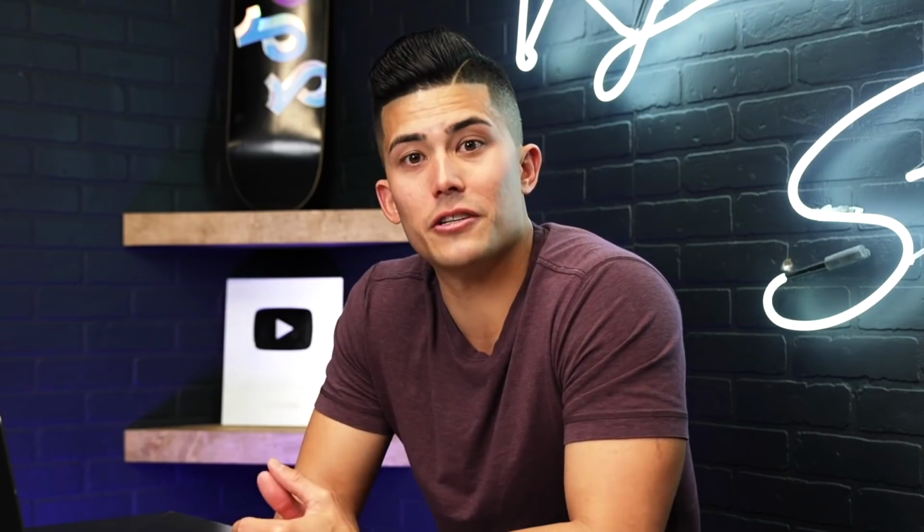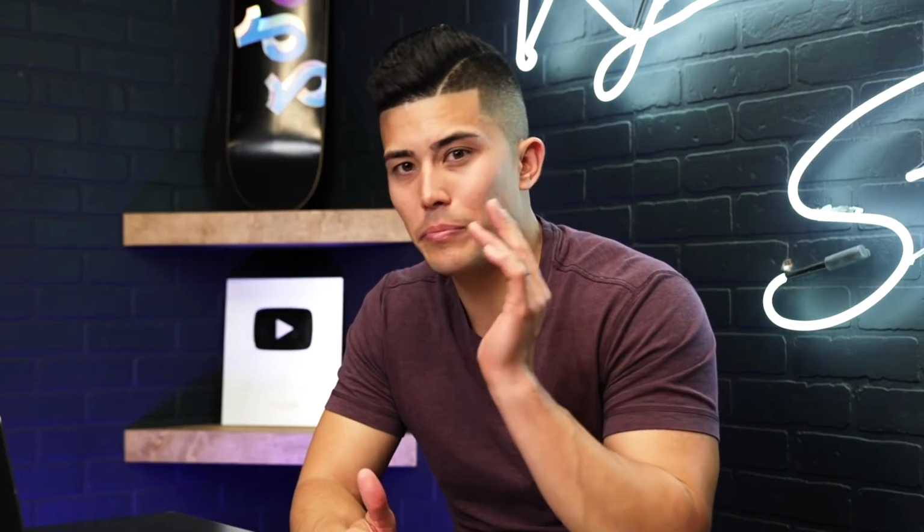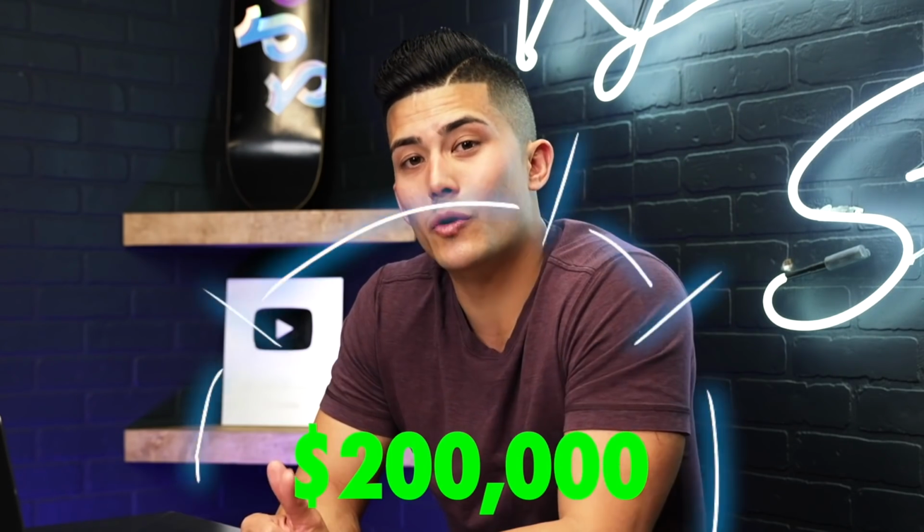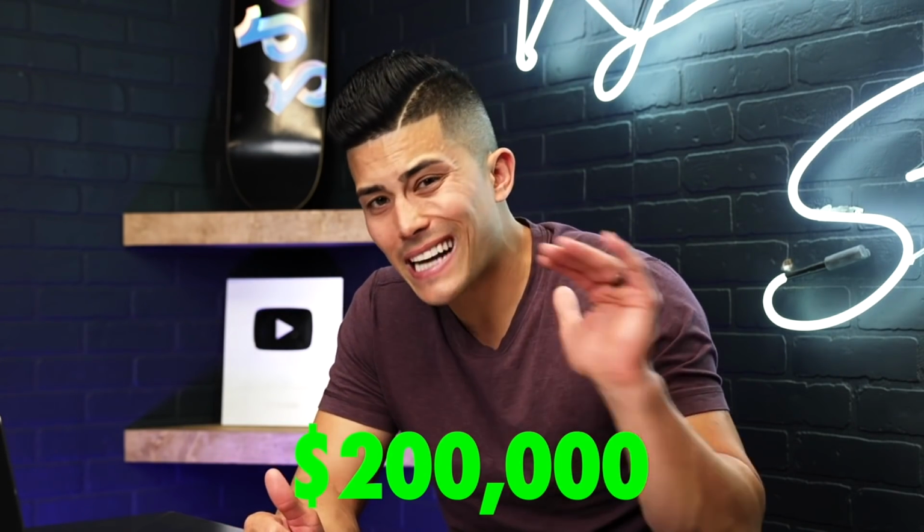Now, there's multiple ways you could fund your account. You could just do a direct deposit into it. Direct deposit has a maximum limit, so if you're looking to do a lot, then that's not gonna work. The max deposit will vary user to user, but if you wanna send a lot of money, you're gonna have to do a wire. Now, for me, when I first wanted to go heavy into crypto in January, I wanted to send a wire for $200,000 because my maximum deposit was $25,000 a day.